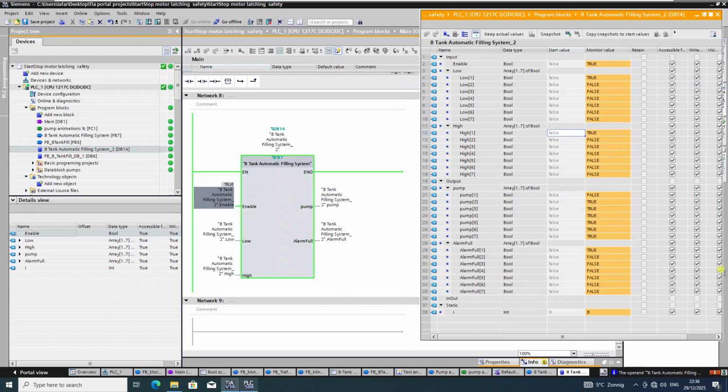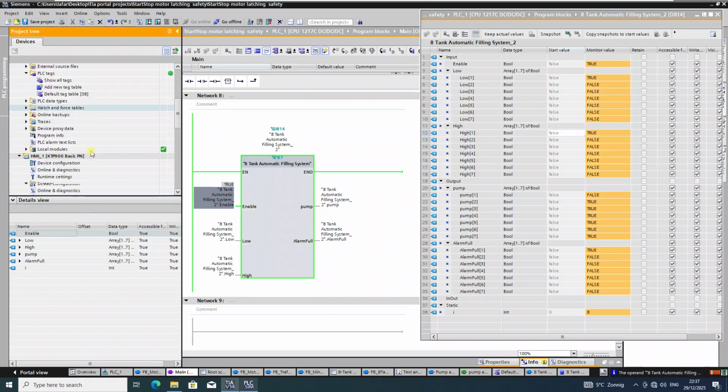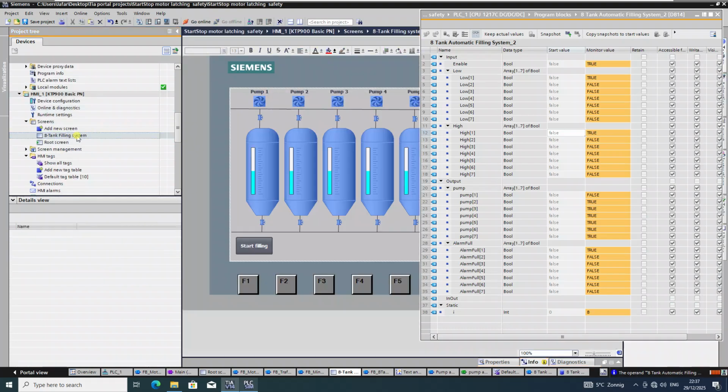This project is very important because it teaches modular PLC programming, use of arrays, automatic process control, and real industrial logic. I will work a little more on this HMI screen. And in the next video, we are going to test it automatically and let it work by itself.